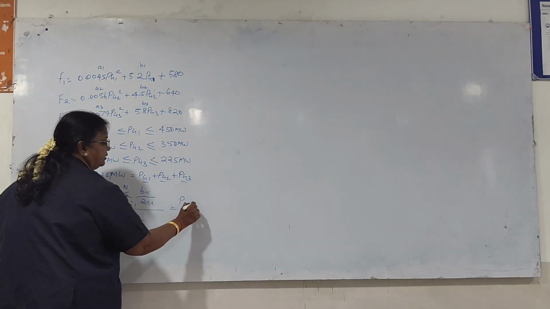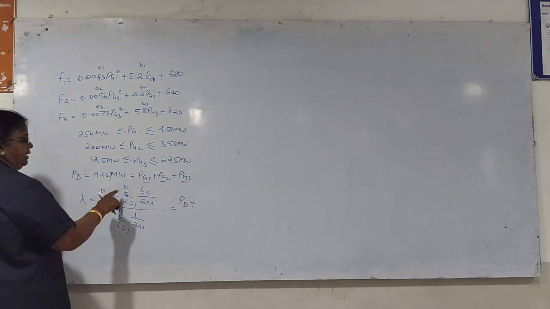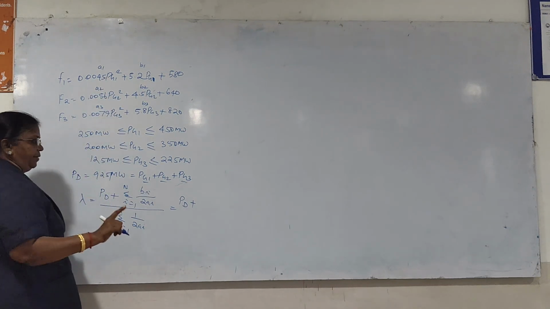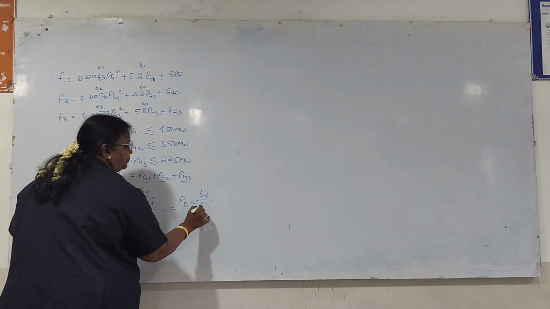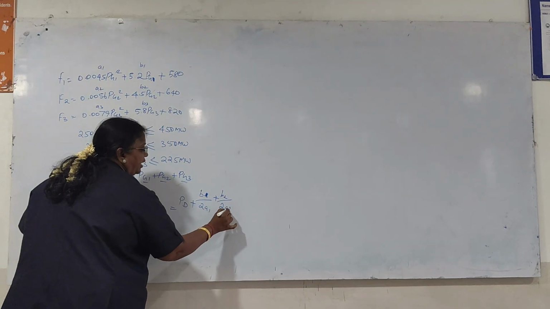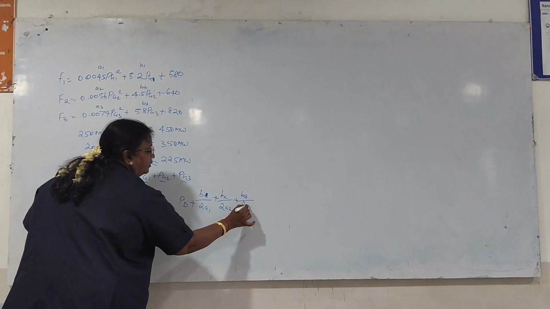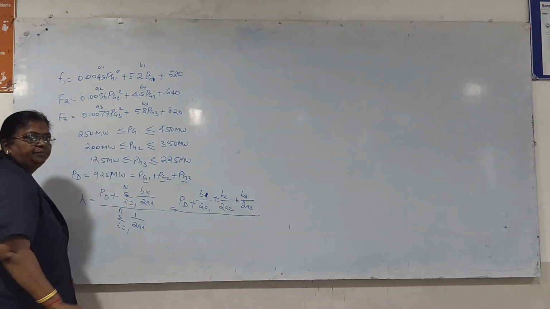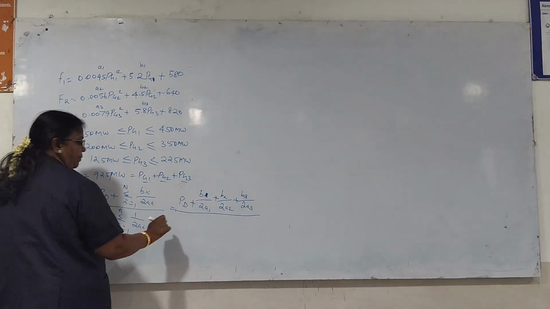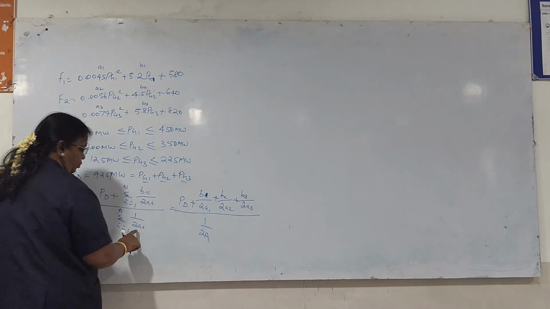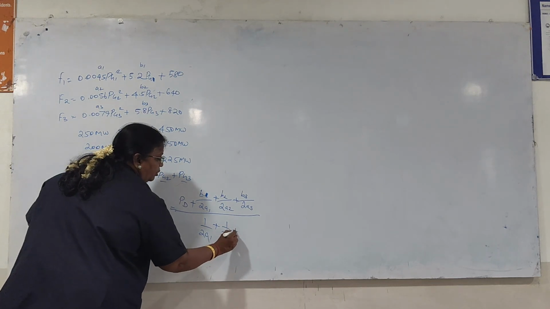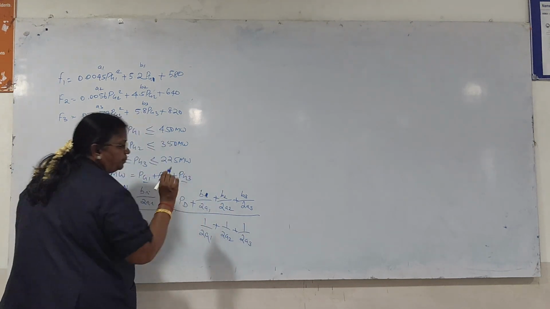Pd as it is plus sigma i equals 1 to n. N is, we have 3 units, so i is 1, 2 and 3. So the equation becomes B2 by 2A2 plus B3 by 2A3 divided by, then in the denominator, i equals 1 to n. N is 3. So 1 by 2A1, i is 1 first. So 1 by 2A1 plus 1 by 2A2 plus 1 by 2A3.